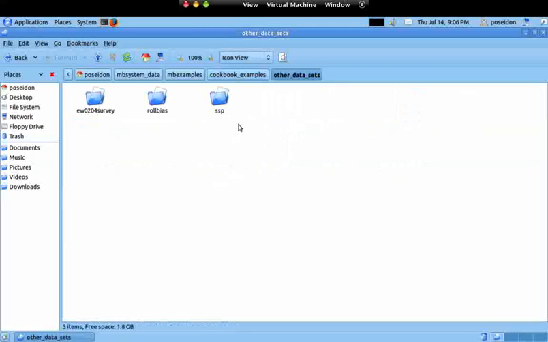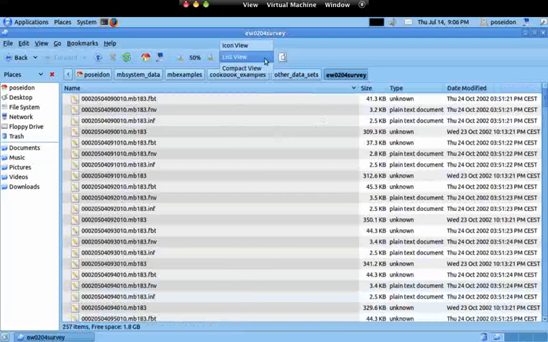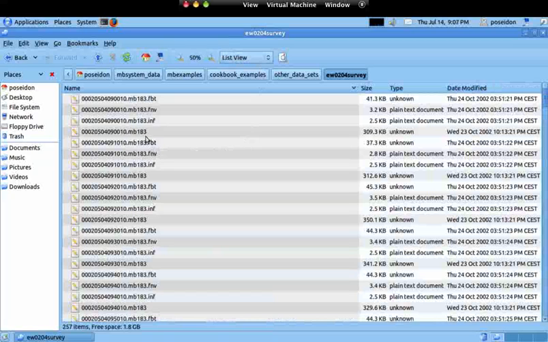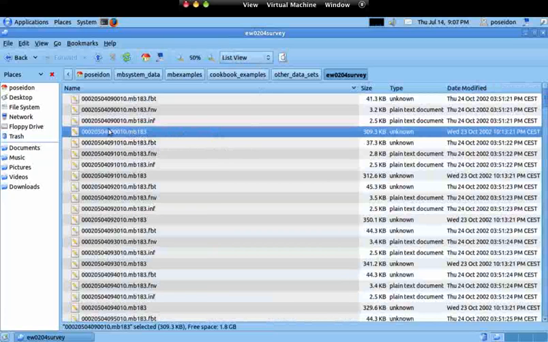But one thing I would like to explain about MB System is that we are going to enter one of the folders. Here you have, for example, icon view on this file browser, or you have list view. One thing that you will note is that in MB System you have the data file, which is this one. Normally you can rename your files to have the extension MB plus a number, and it's quite handy to have it this way, because this number represents the data format that is used by this multibeam file.